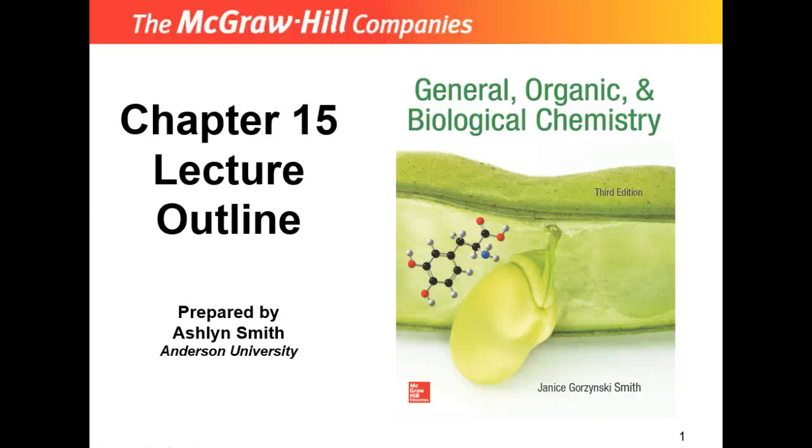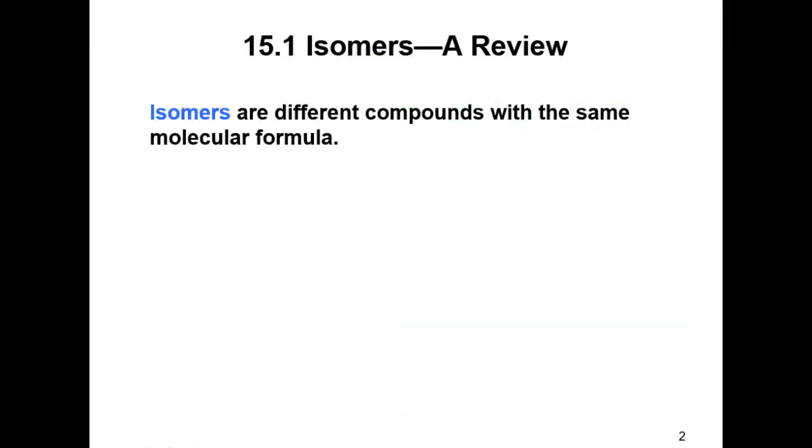All right, chapter 15 is going to be a little different than the past few chapters. The past few chapters we've been talking about different molecules or different functional groups. In this chapter, we're going to be talking about different types of isomers. We've already learned something called constitutional isomers, in which you have a formula, but you can draw several different structures for that formula. All right, so isomers basically is a different compound, but you have the same formula.